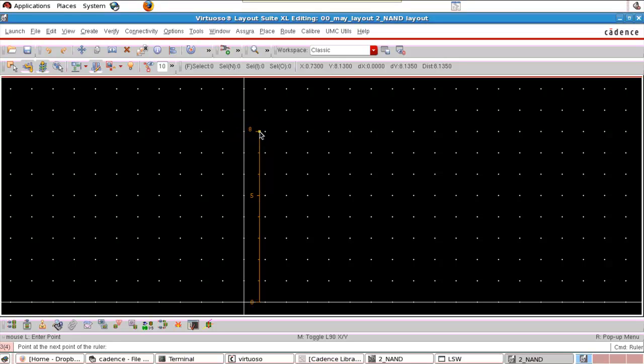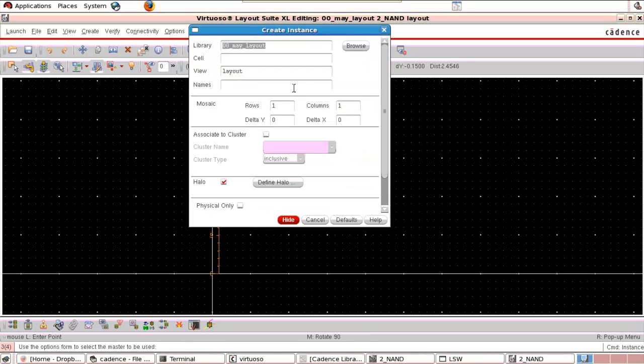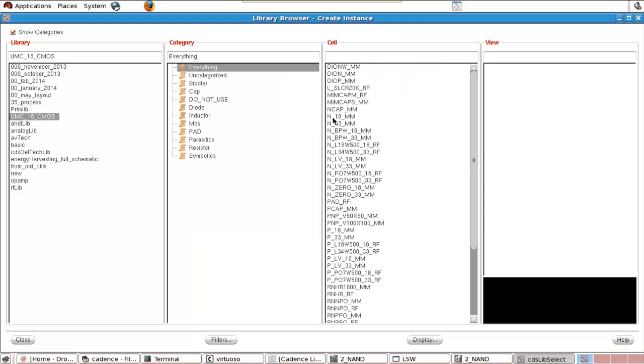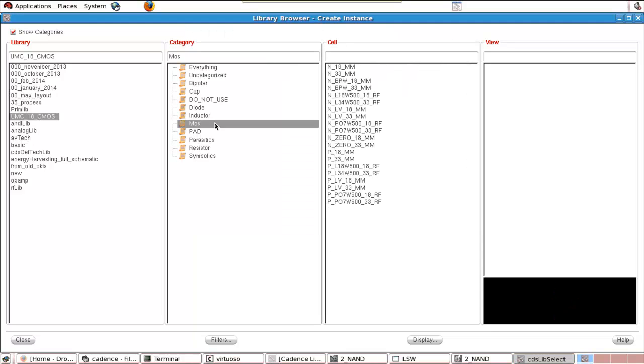For the time being I am using it as 8 micro. Now let's start placing the components. Add NMOSes and PMOSes over here. So browse UMC MOS.